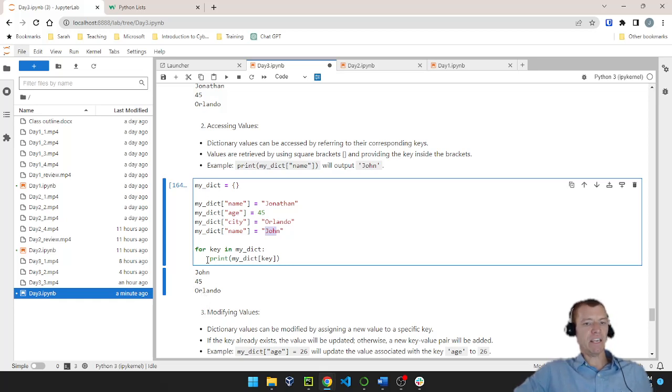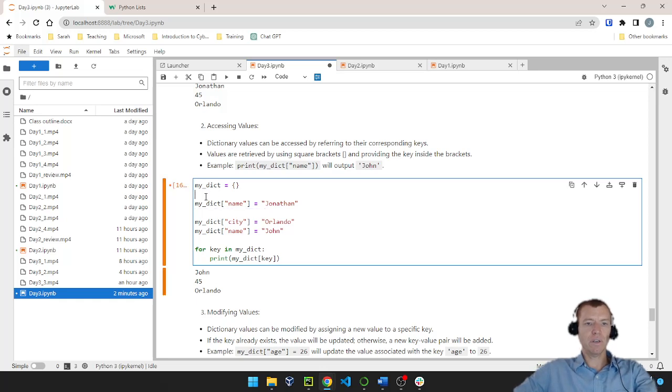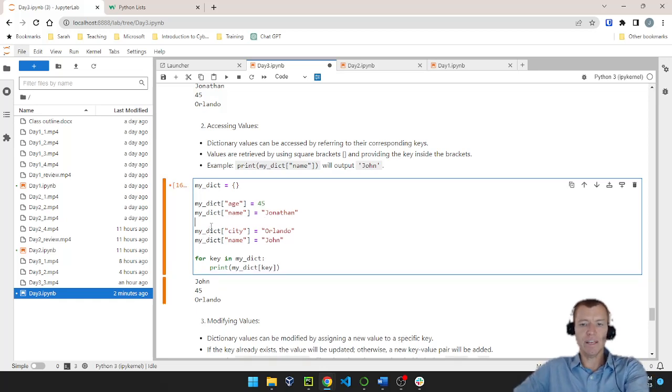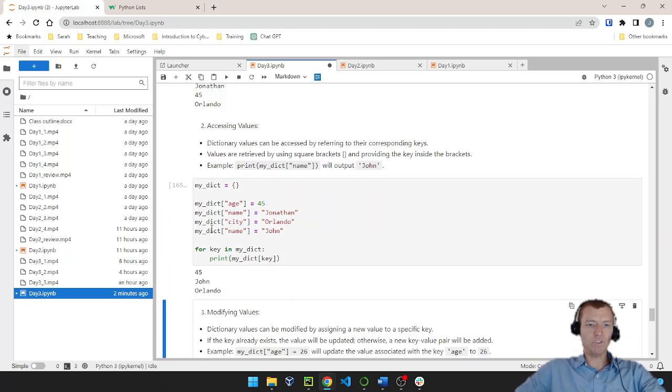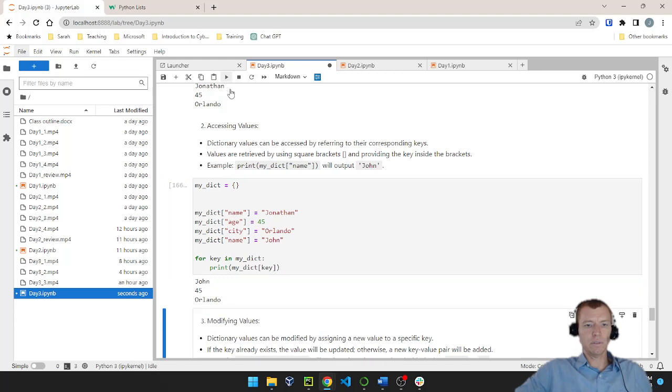And it does maintain insertion order because I did name first, then I did age, then I did city, then I updated name. It's going to reference the original name and update the value. So that's why you still see the word John there. If I put age in front of name, and I run the same example, you'll see age gets first, then the updated name, and then the city. So we do maintain insertion order even after we do updates. Updates don't change our insertion order, they just update the value. That doesn't quite look right to me, so I'm going to go ahead and put it back how we had it before, just to make it make more sense.